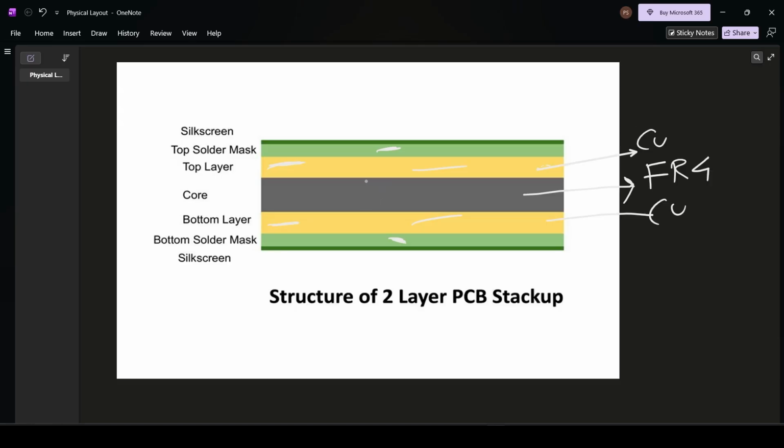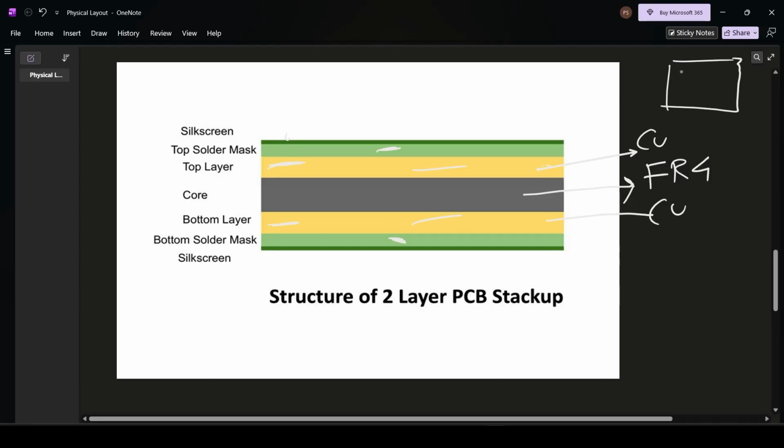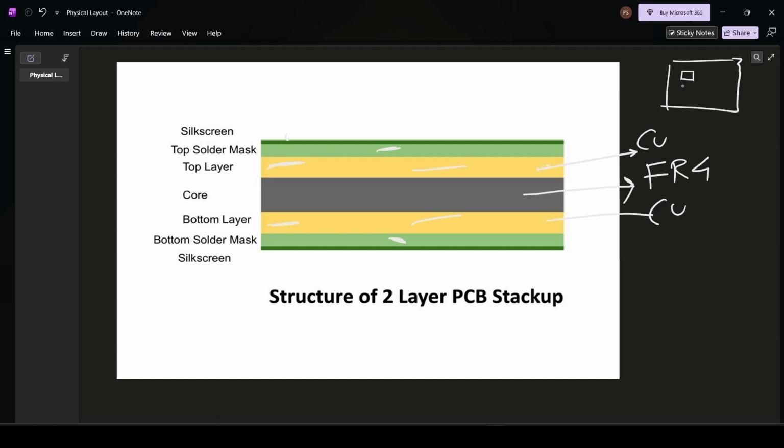Now, coming back to our structure, the silkscreen is where we put our labels. You will have your board something like this. Let's say you have some component placed here. Let's say this is a resistor, and to label it, we'll put some letters here. Let's say R1. So this R1 will be written on the PCB, right? This is where R1 is written, in the silkscreen. The silkscreen is nothing but a labeling layer where we put our text, anything that we need on our PCB.